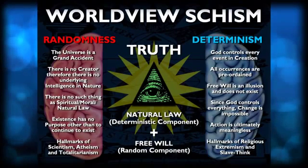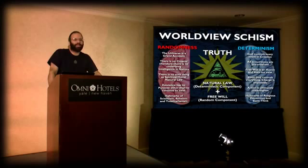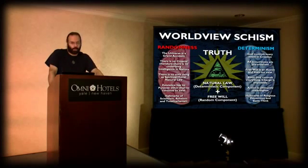We are actually robots controlled by matter. Hawking believes this. He actually wrote this in his book. He said free will is as dead as God. Okay? And millions of people buy this moron's books, and I'll call him a moron right to his face. There's not a drop of intelligence in that man, and people think he's one of the most intelligent people in the world. You might be one of the most overly intellectual people in the world, but you have no wisdom at all. Zero, if that's how you think. And again, put him in front of me and I'll tell it to him to his face.